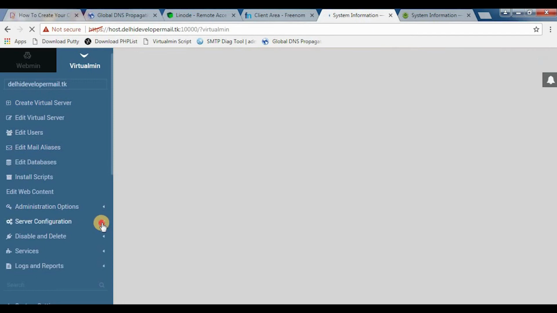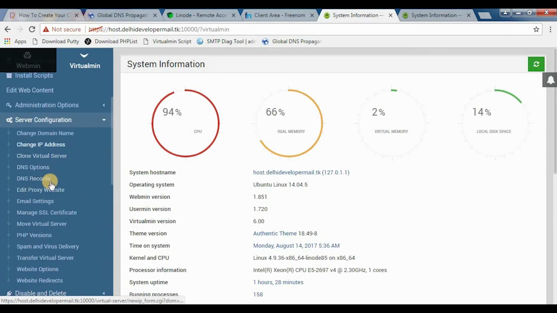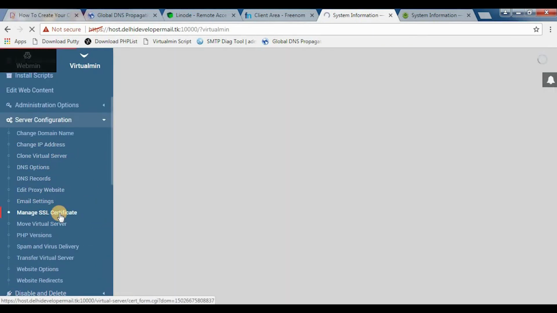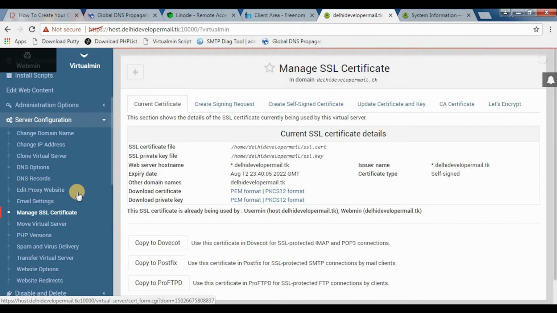and then we will go to server configuration and click on manage SSL certificate. Then we will directly go to the last tab, which is Let's Encrypt.